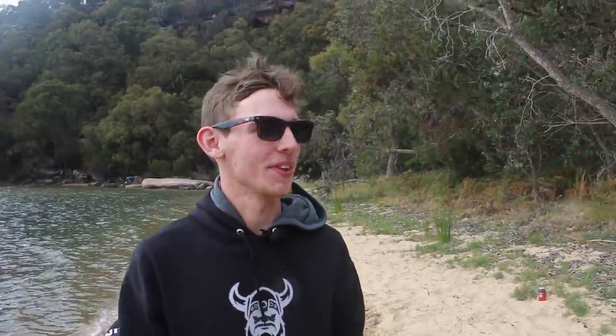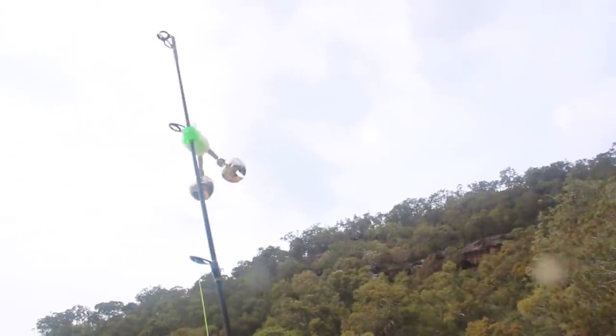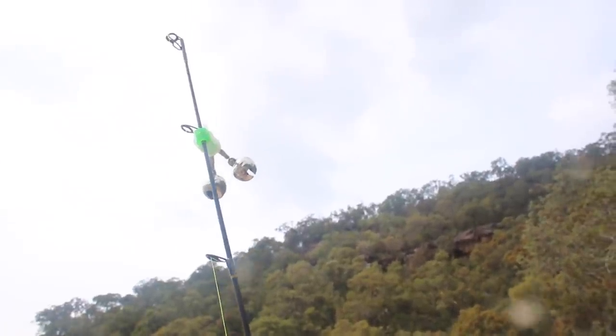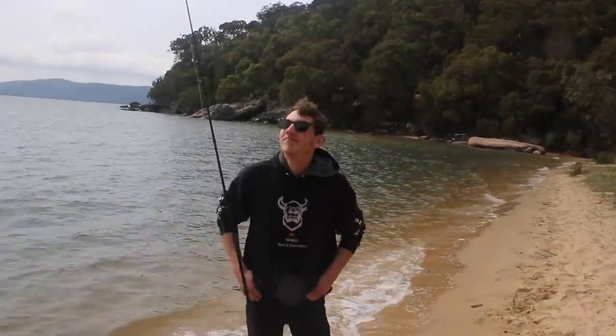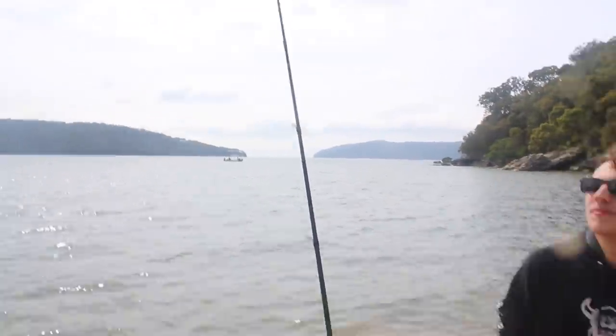So how do you think the Sedona fared in that one? Pretty good, mate — new rod and definitely new abilities. Very smooth. I could feel every single bite, every single movement. It was great. Got him on in the end. First catch off Gunya Beach for the day. You'll notice he's using these little bells on top of the rod — they definitely gave him a good indication that the fish was on. We had to quickly turn all the mics on as that fish reeled itself in. First catch of the day goes to Jared and the Shimano Sedona XT — a little tailor. Hopefully the rest of the day is good.